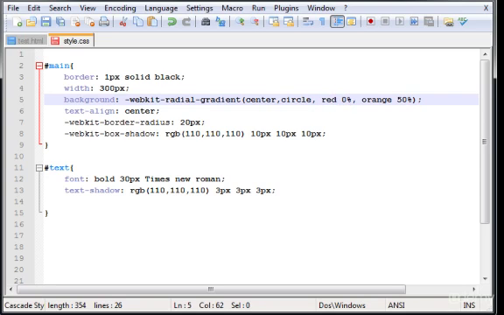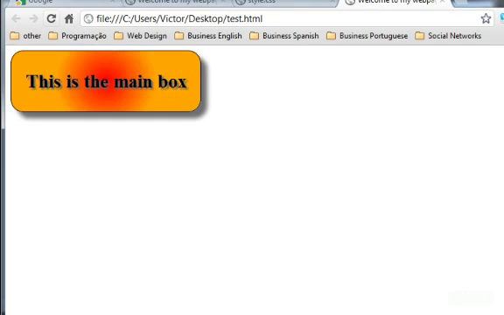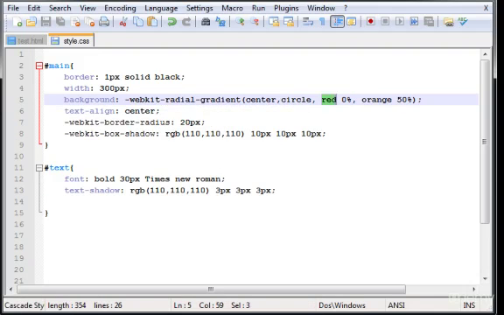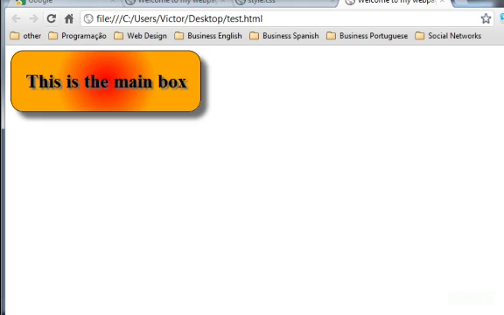So to make more sense, let's just go here, refresh, and this is what the radial gradient circle is. We've created a circle in the middle, and we've said I want the red to fade to orange, with red at 0% and orange at 50%. If you want to play with this a little bit more, just type, let's say, 10% and go here and refresh.